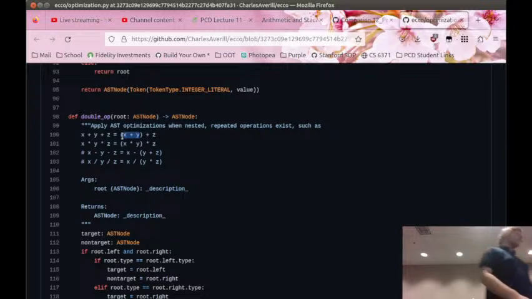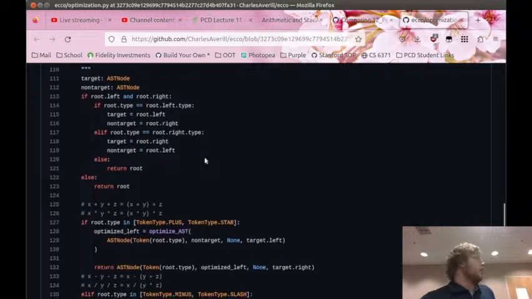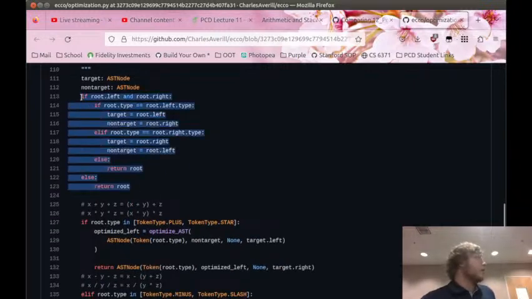There are similar rules for multiplication and also subtraction and division, but the issue is you have to invert the second operation. So that's what we're doing here. Don't worry about all this. I don't remember what was going on there, but it needed to happen.